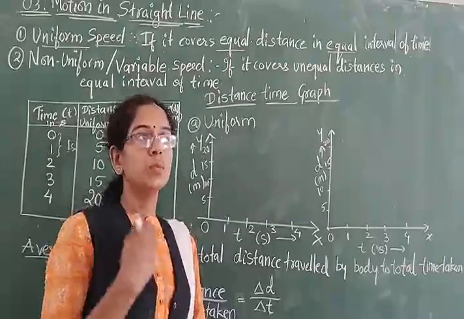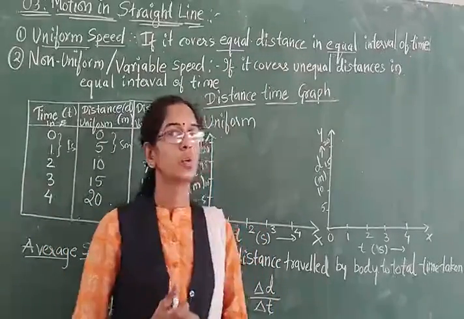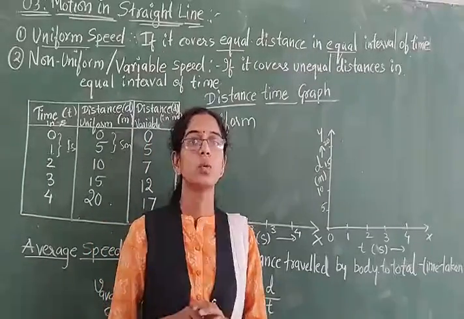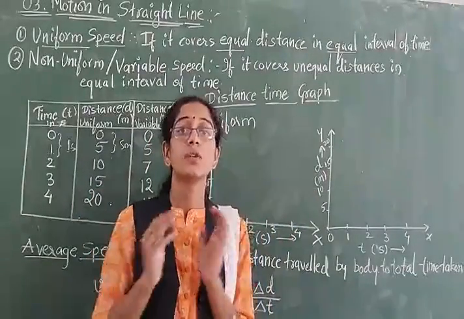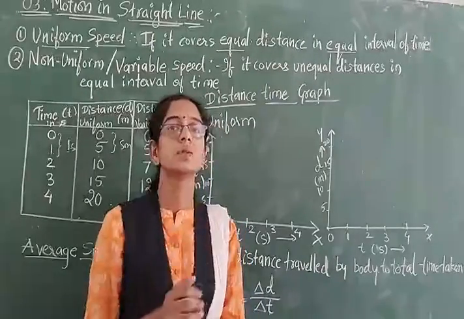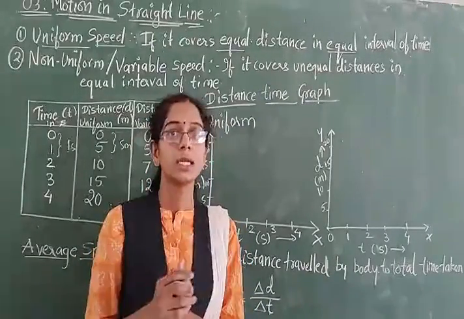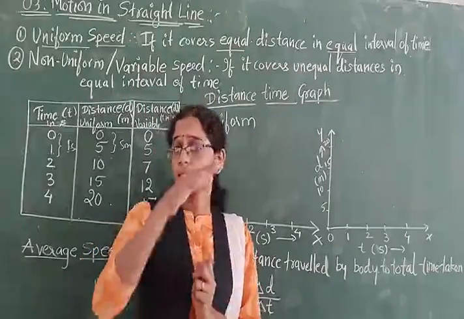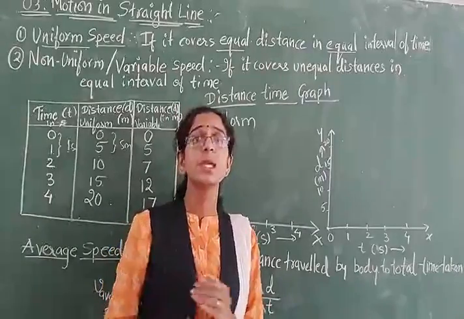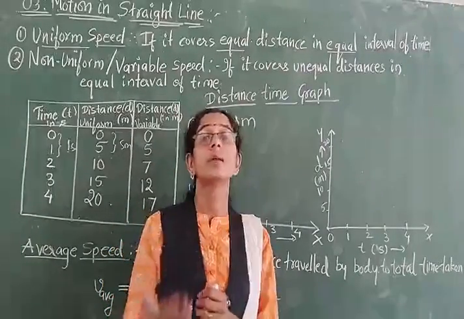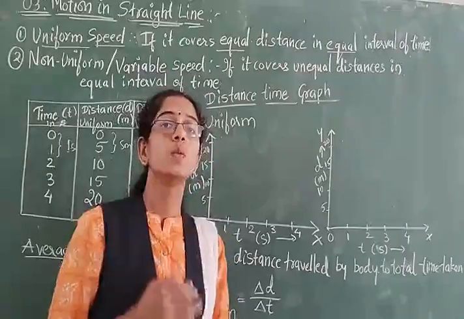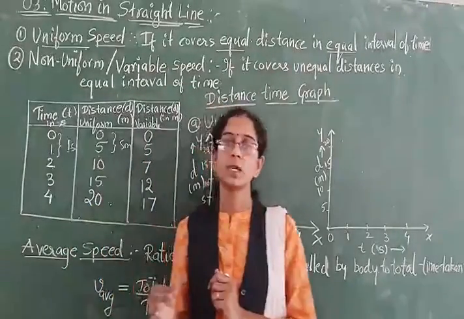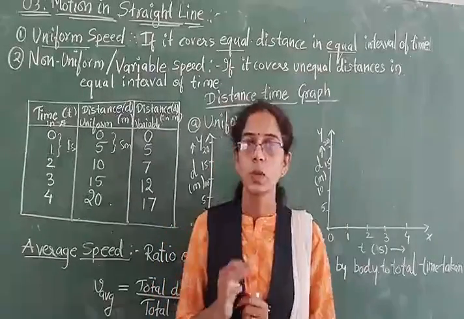But when we move regularly along the road, sometimes we need to apply the brake and the speed gets reduced. When no one is there and we are moving on a highway, we go with higher speed, so our speed increases and reaches higher values. In certain cases, it may come down. So the speed attained by the object will not remain the same. In that case, we define another term, known as non-uniform speed, or also called variable speed.